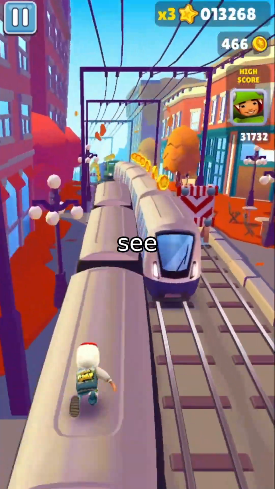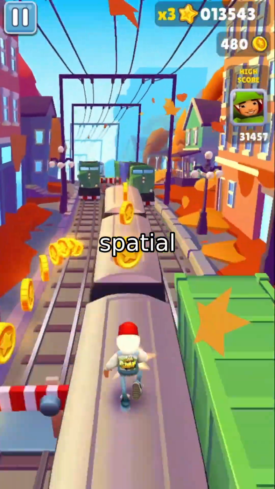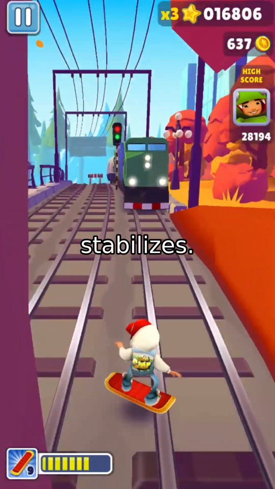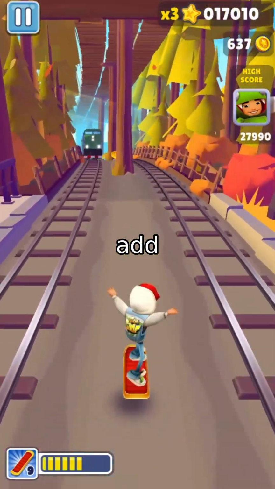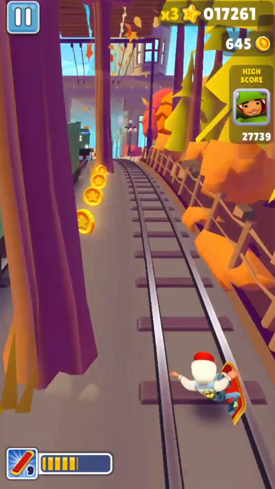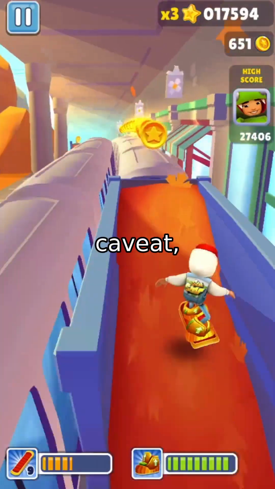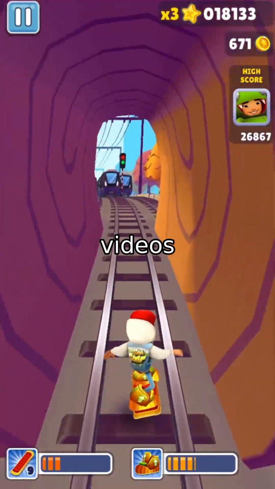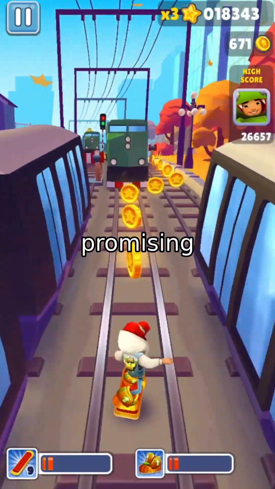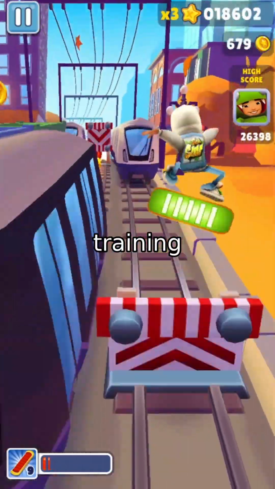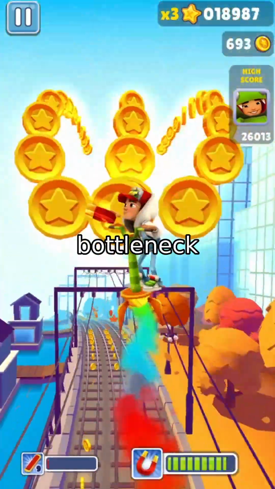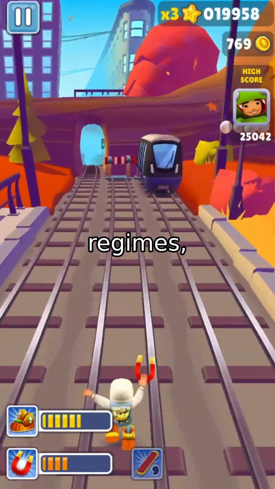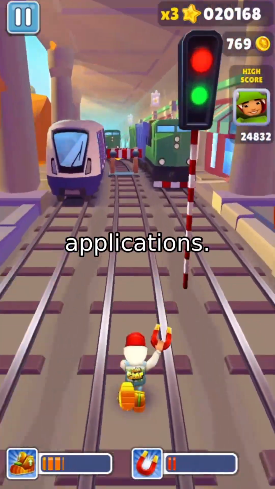And in progressive training, we see a clear pattern. In early iterations, spatial details are learned first. In later iterations, temporal consistency emerges, flicker fades, motion stabilizes. This proves our method doesn't just add consistency, it learns it from the data. Limitations and future work. One caveat, because WaterWave is an implicit representation, it's trained per video or scene. So scaling to many videos means longer training. But here is a promising path: we can generate pseudo-video ground truth for training other video restoration models, solving the paired data bottleneck in a new way. In future, we'll explore using WaterWave to bootstrap video models in low-data regimes, opening doors for real-world underwater applications.